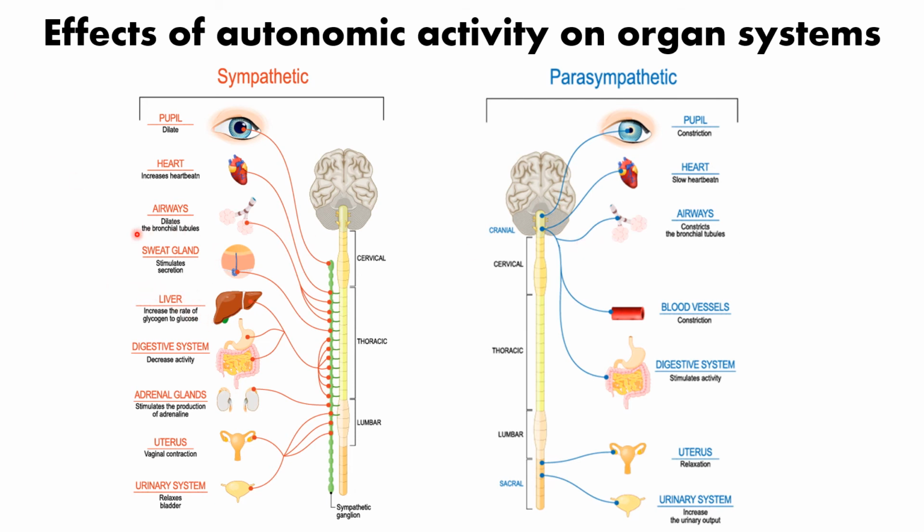Right, moving on to the next one, the sweat glands. During the sympathetic response, the sweat glands are stimulated. That means that the production and secretion of sweat increases. As I said, I don't know if I said this earlier, the sweat glands are exclusively innervated by the sympathetic nervous system. There's also one more thing that I should add here.